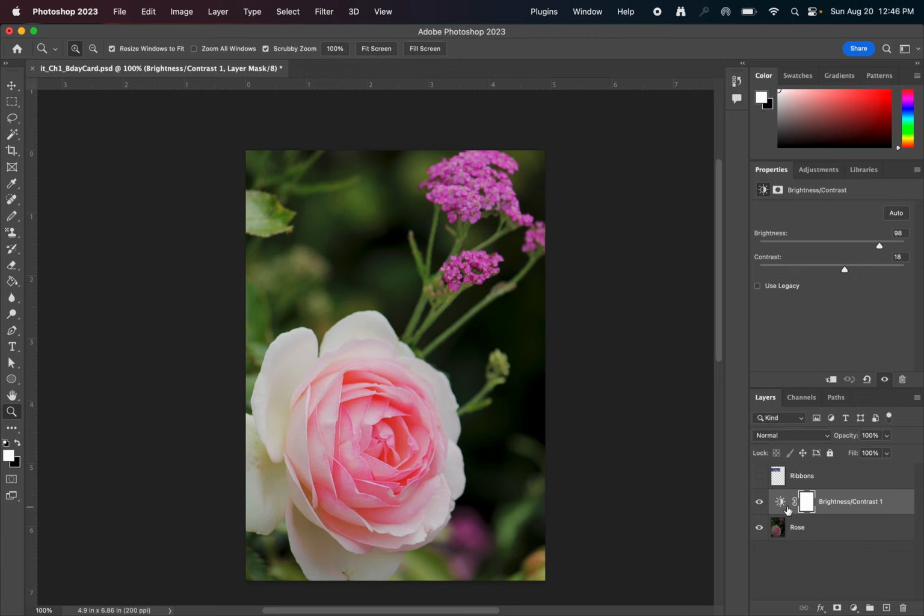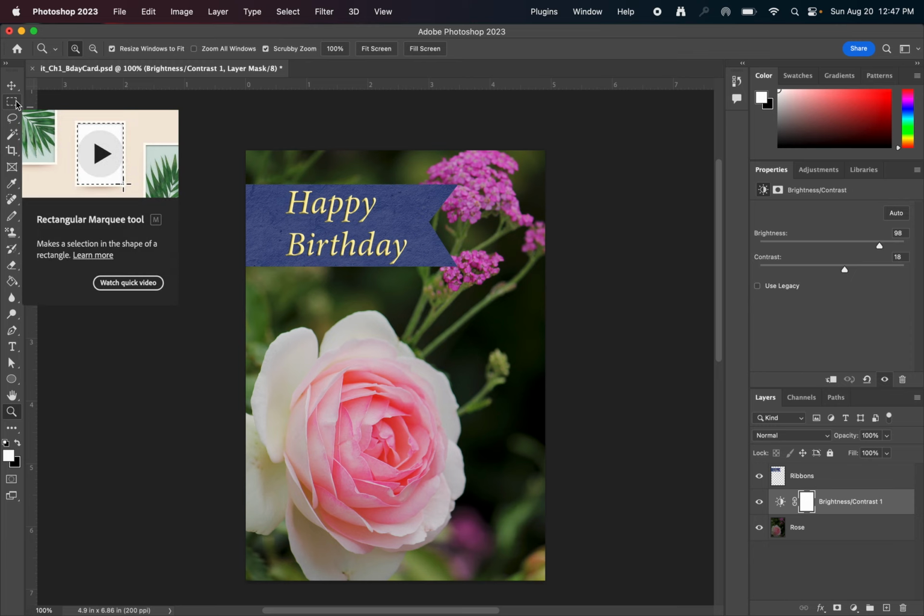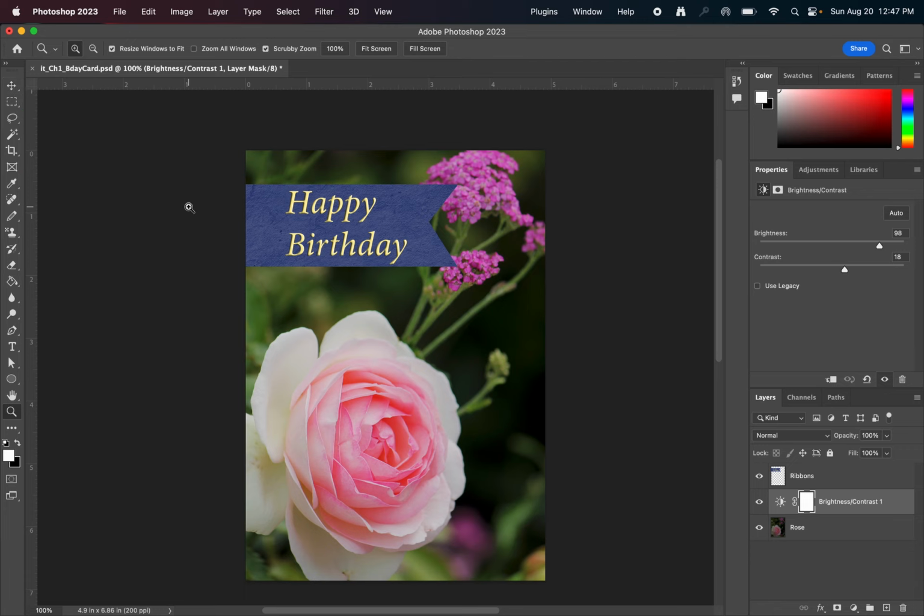Now the next thing is we're going to turn on the ribbon layer. By clicking on the eyeball, you can turn it on and off. And then we are going to go to our rectangle marquee tool. Or actually, before we do this, let's select the eyedropper tool.